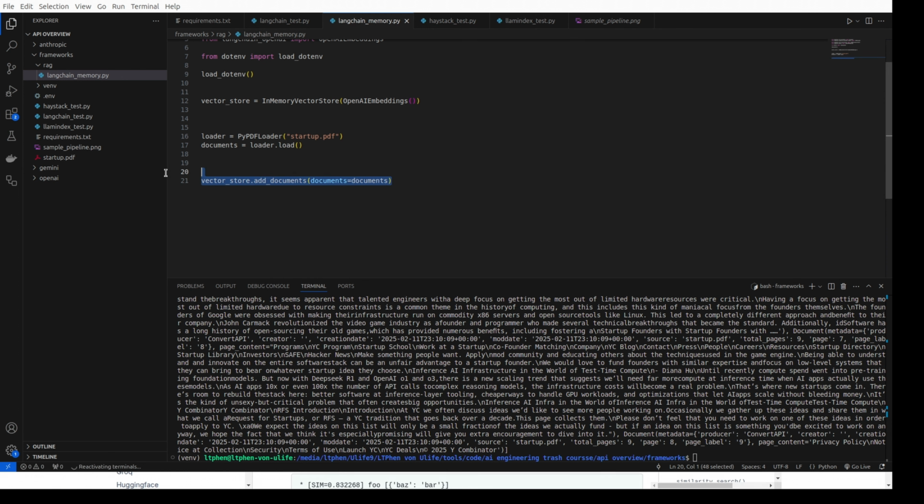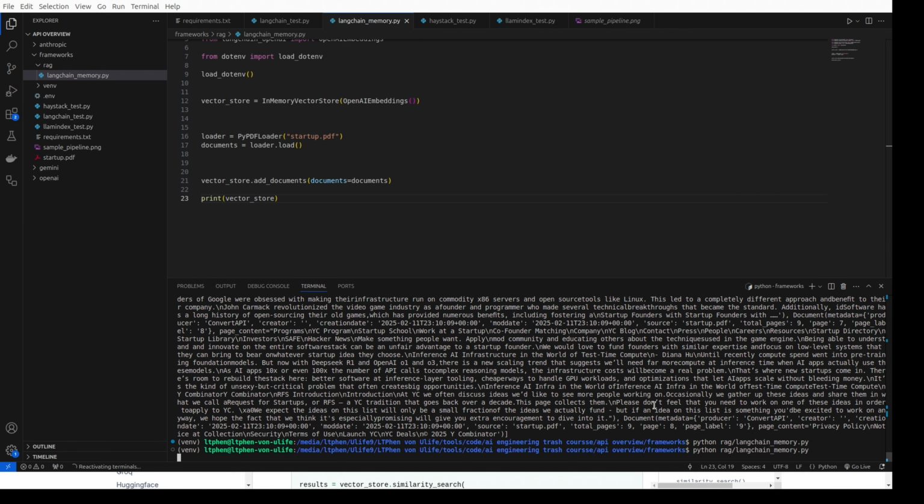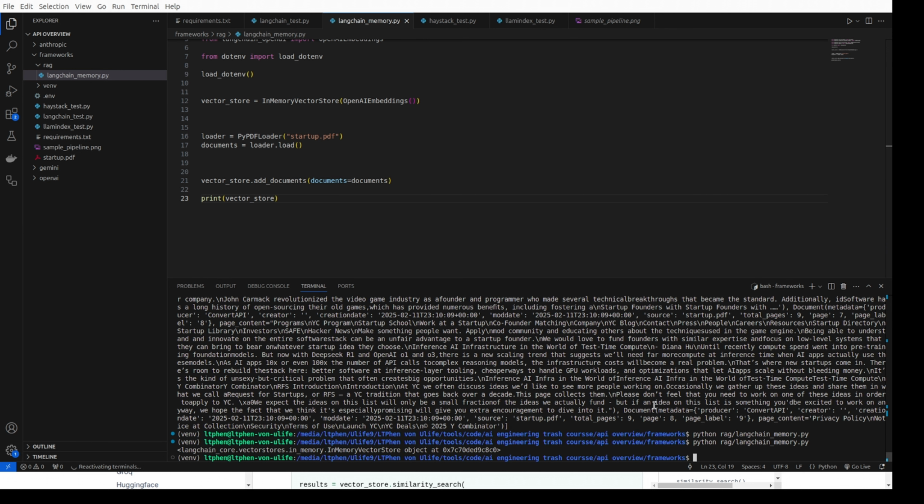If we run this again, maybe we will not see anything, but it will save this document in the memory. I don't know if we print the vector store we'll get something out of it, but let's see. It's just an instance of the vector store.